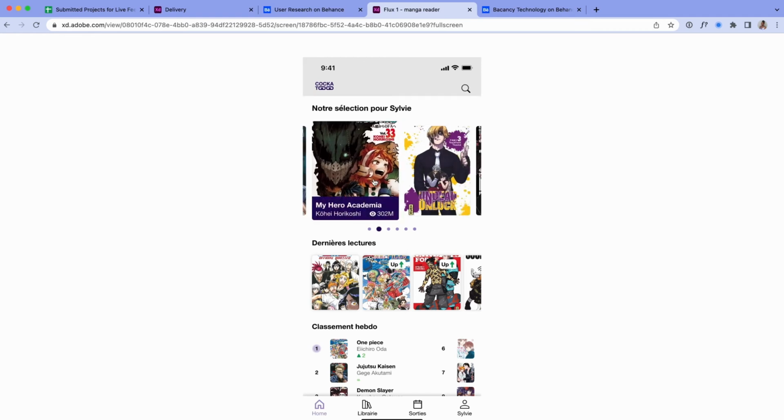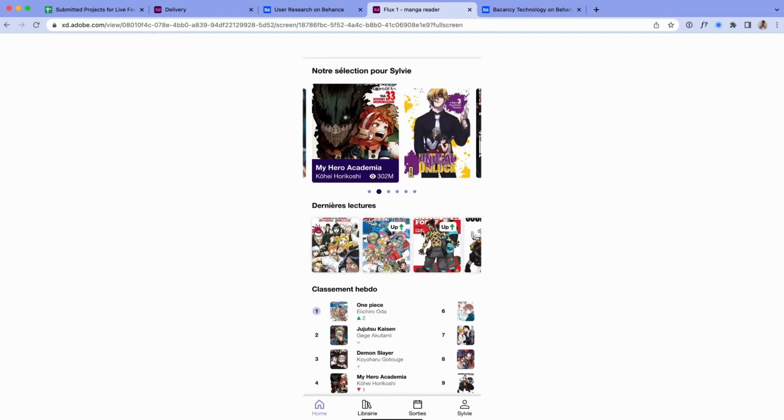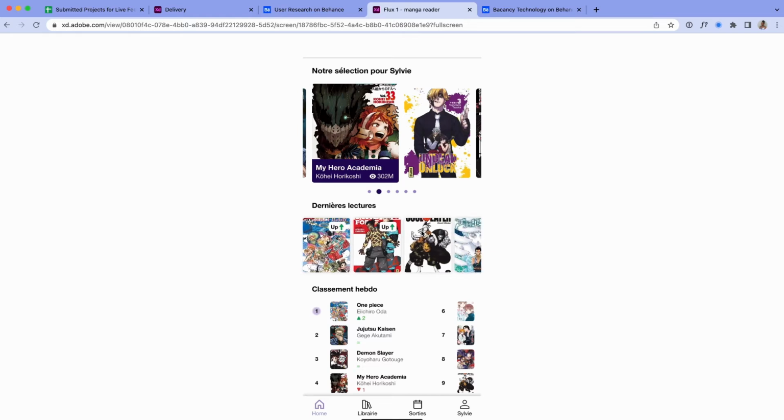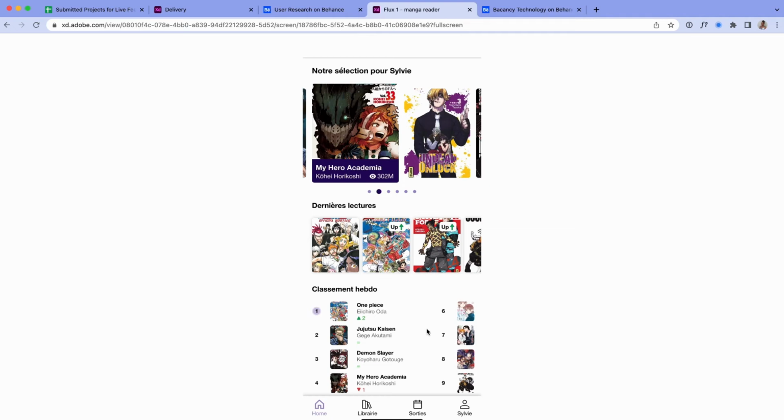The only thing that I noticed is on the second section, there is an up icon, which is a little bit hard to see because all the covers are quite colorful, and I find it a little bit hard to see this rectangle where it says up with the arrow. So maybe I would think of another way to do it, to make it more visible. But everything else looks really nice, and I think you've done a really awesome job.